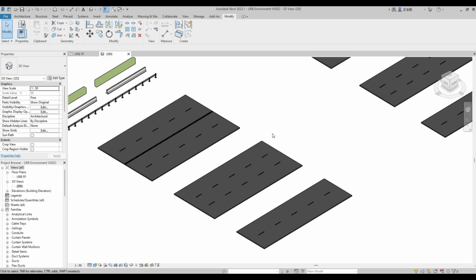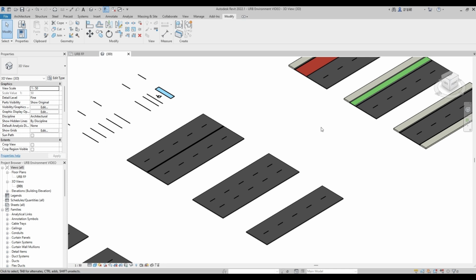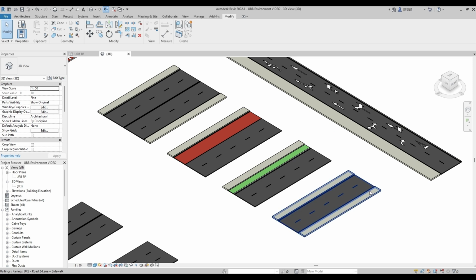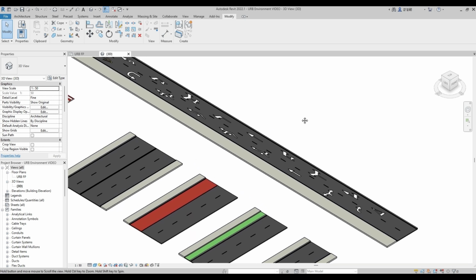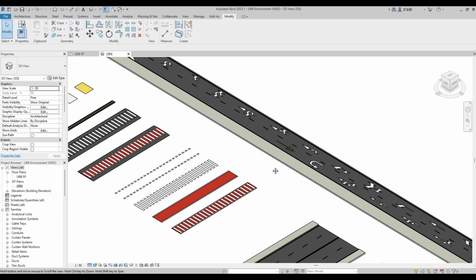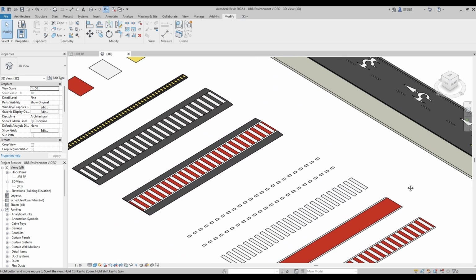Roads with 2, 3, and 4 lanes are predefined. They are available with 2 lane widths, narrow and wide. A combination of sidewalk, bike, and bus lanes can also be found. Road arrows are modeled in 2 different styles. Crosswalks, speed bumps, and a combination of both are also predefined.